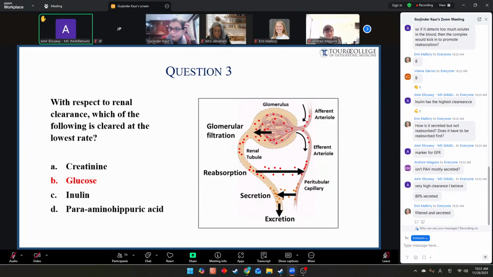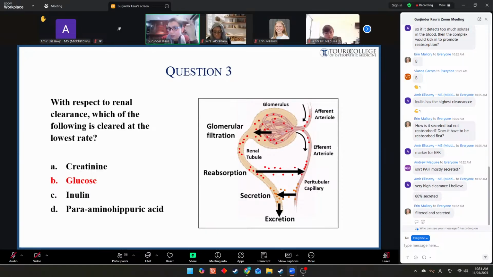Yeah, that makes sense. I know that inulin is the marker for GFR, so I'm just trying to get it. Inulin is all freely filtered, but since PAH stays in your renal blood flow, in your efferent arteriole, this tells us how good your blood flow is here, right? So 80% will be secreted out later. So the time taken when it finished that blood flow and then got secreted back here, you will know, how we were having the formulas yesterday.